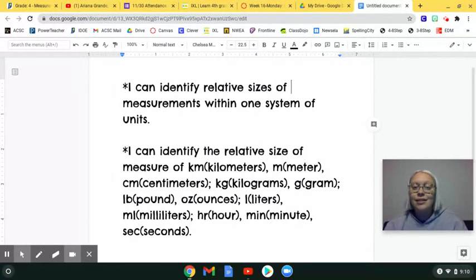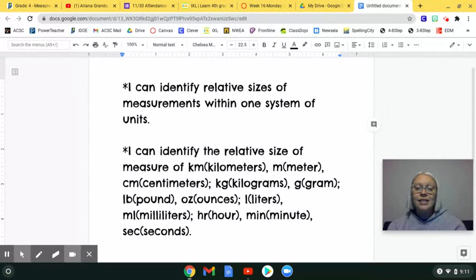So these are your I can statements. And I'm going to ask you to repeat after me in a couple different places. So let me read it first. And the point of this statement is to give you something to say to make the standard or the lesson topic meaningful to you. So if I just told you, hey guys, we're going to learn about measurement this week, you might think, oh, I know how to measure something with a ruler, or I know how to measure something by looking at it. Well, this statement is going to make it make sense for you. And this is something that you should hopefully be able to say in 3 weeks when we're finished with these topics and we move on to new topics.